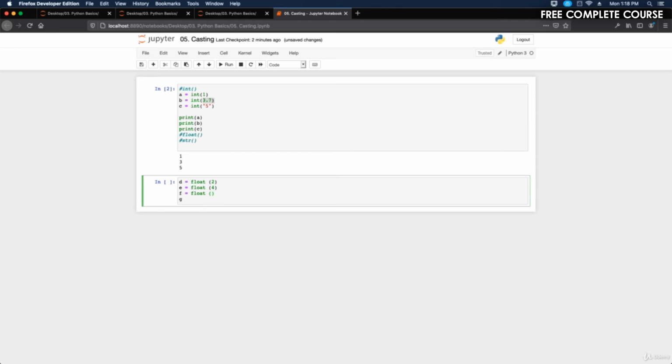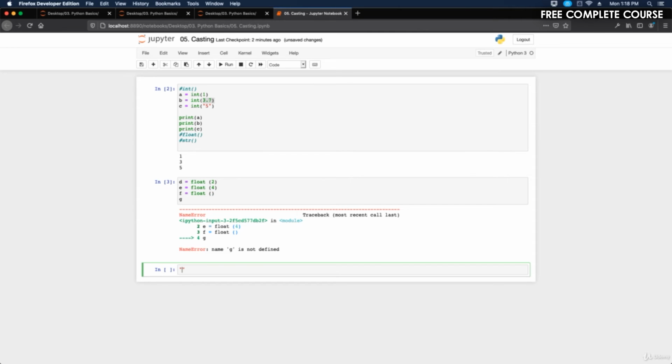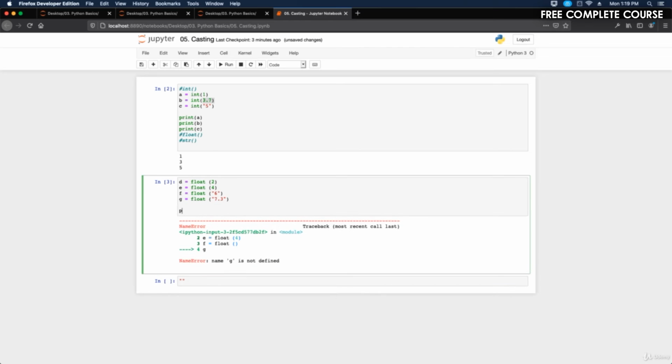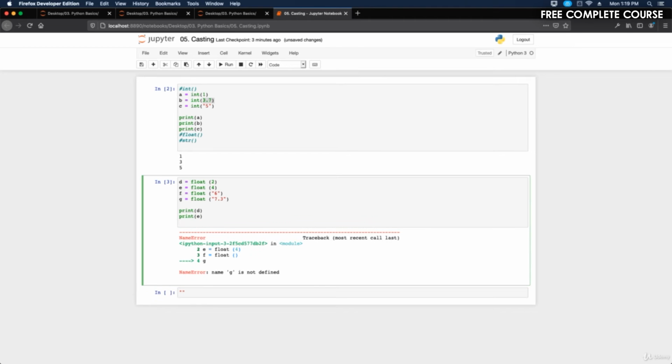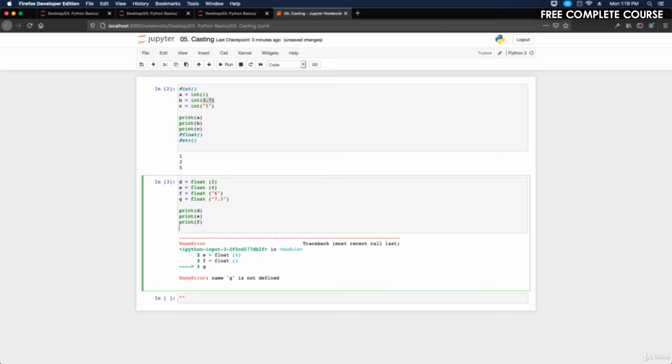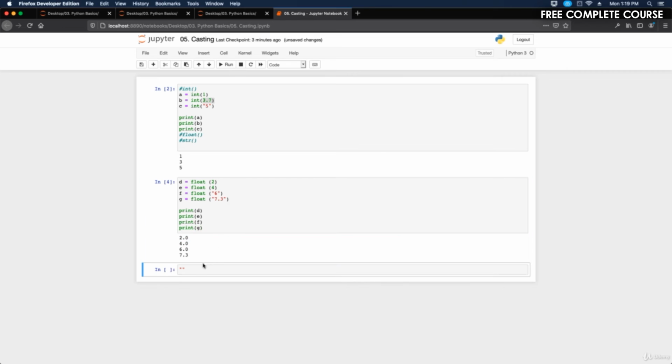We're going to do 6, but we have to put these in quotes, as I hit enter and create mega errors here. And then G equals float, and we're going to do, in quotes, 7.3, and then we're going to print all these. So let's print D, E, F, and G. Now I'll run it, and then all the errors go away.